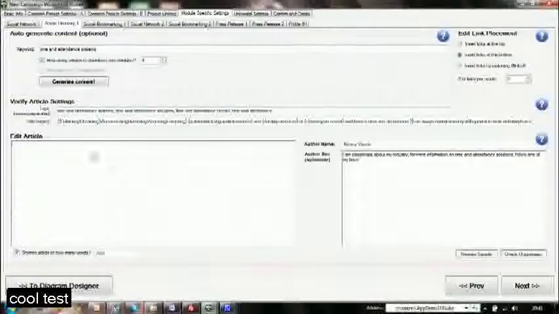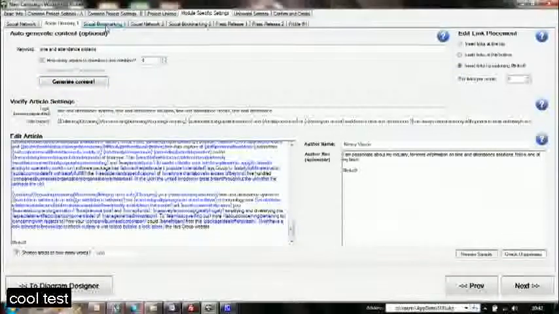Once all that's filled in like it is there, I click on the article directory, and I can technically put a whole another article, whole different title, tags, and a spinnable author bio this time. Once again, you can actually insert links into this particular module by doing so like that. Always important to check that you've got this selected based on what you're actually doing. So if you are putting links at the bottom like this, then make sure you've got that ticked as well. Once again, I've literally copied the very same article that I pasted into there and then pasted into this one. You shouldn't really do that. You should keep the content different every single time. However, it's just easy for the purpose of the example.